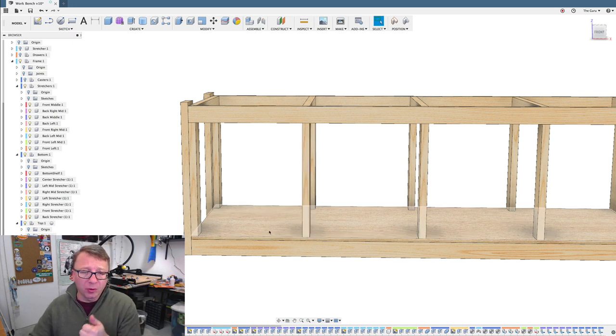Don't cut all the boards until you measure the thickness of your plywood precisely. And if you want this inset here, then put it in. Don't do what I did, which is not put it in.